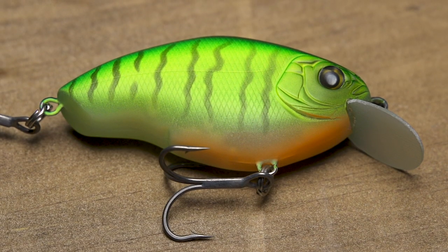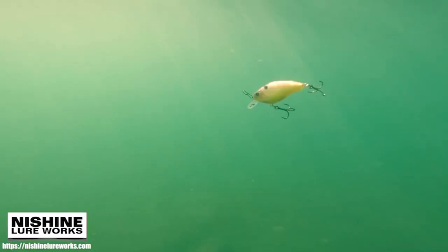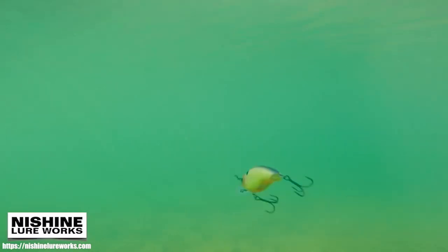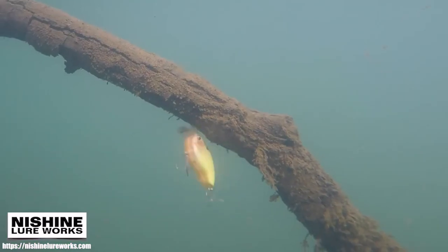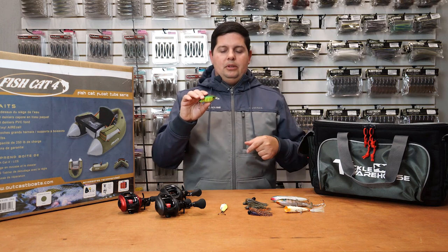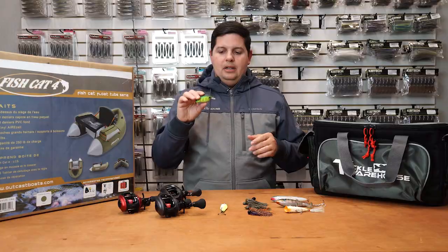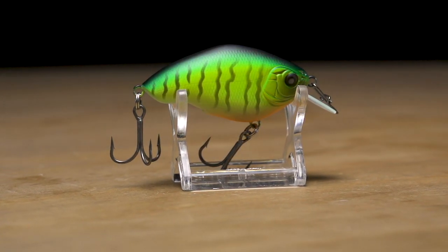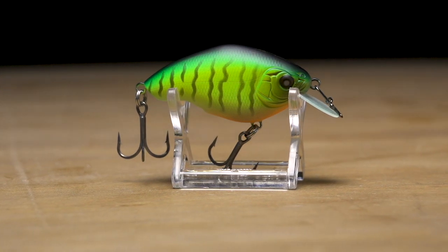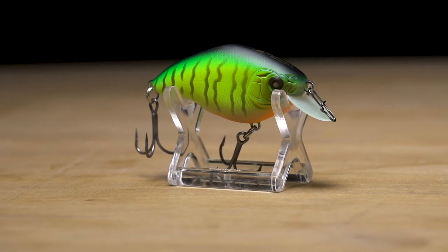This is a super awesome crankbait, and what's cool about this slow float model is it's a little bit heavier and it has a little bit different action. So when you're reeling it, when you pause it, it'll actually pause and then it'll give a little slight wobbling action before it starts to slowly rise and almost suspend. So it's going to be great for those times when you're trying to do a stop and go retrieve and you don't want your bait to shoot up to the surface. It's great for cold water, and especially in the early spring, you can just pause that thing and you're going to get a lot more strikes from fish that are moving up shallow in the colder water months. So just check out this new crankbait from Nishine Lure Works there.